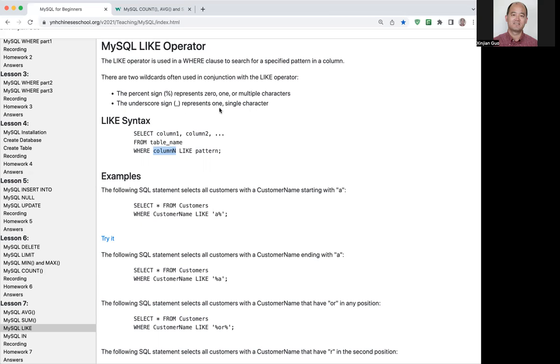It can be one or single, not multiple, not zero. So it just stands for one or single character. So one character or single character is the same thing. Just underscore stands for one character. But percent sign means anything, so one or zero or even no character or more than one, right?